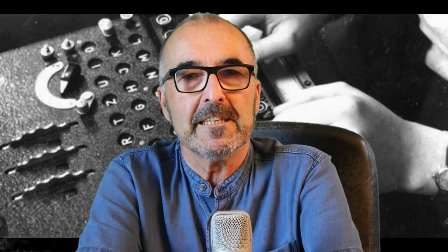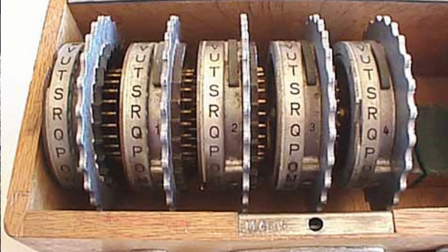The basic Enigma machine had 26 to the power 3 times 60 combinations — that's over 105,000. Now, 100 analysts could try various combinations and soon break the code. To increase the strength of the cipher, they added two more rotors to choose from. The operator might be instructed to put in rotors 5, 2 and 3.